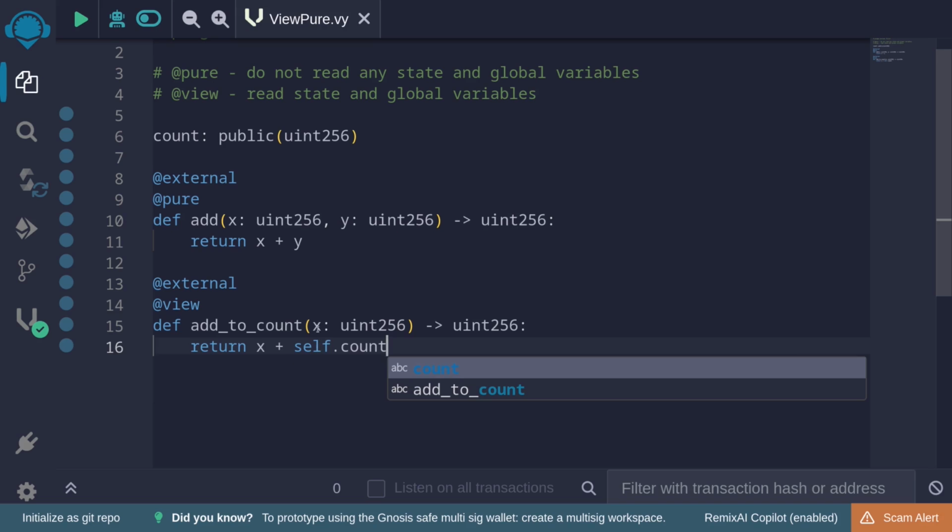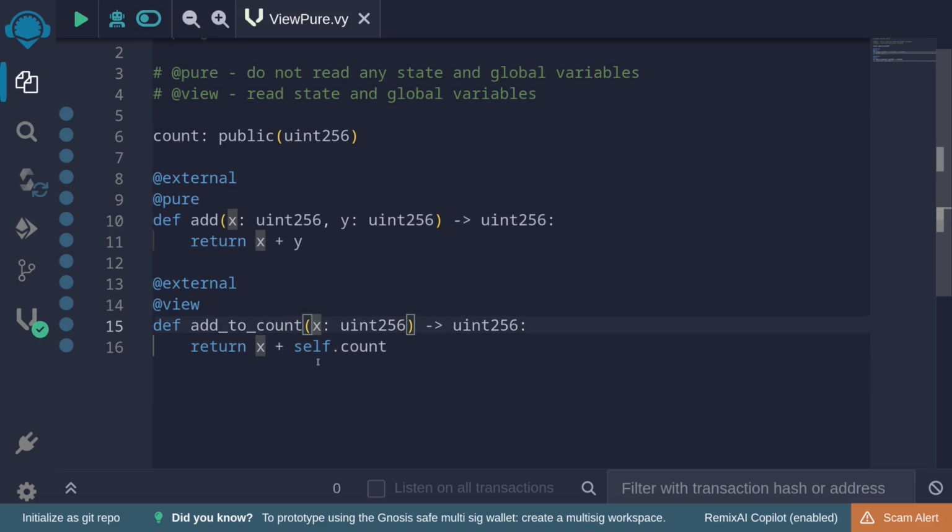Here it is taking the input x and then adding it to the current value of the count state variable, which is declared over here. This function is still read-only since we're not making any updates. However, this function is not a pure function since it's reading a value from a state variable. We can also read from a global variable by, let's say, block.timestamp.